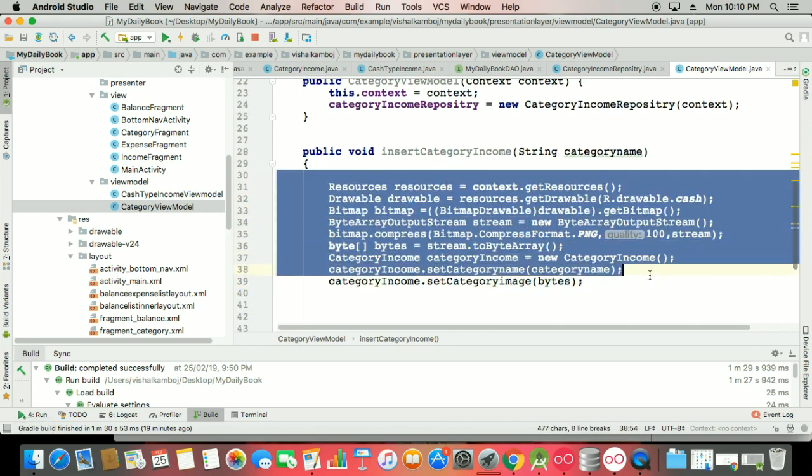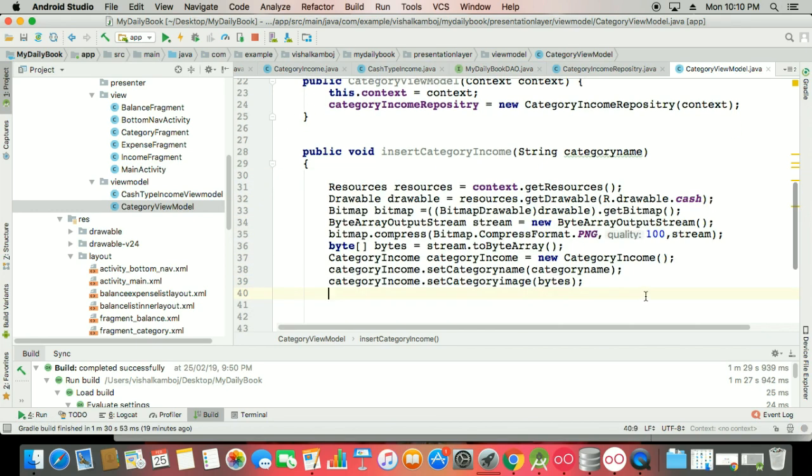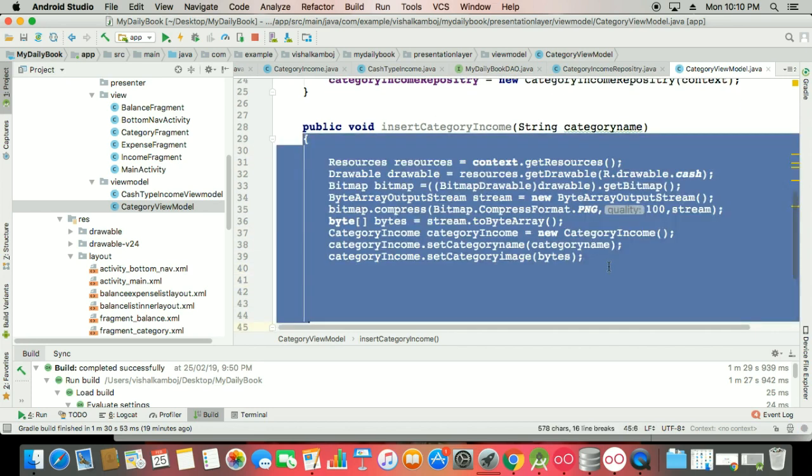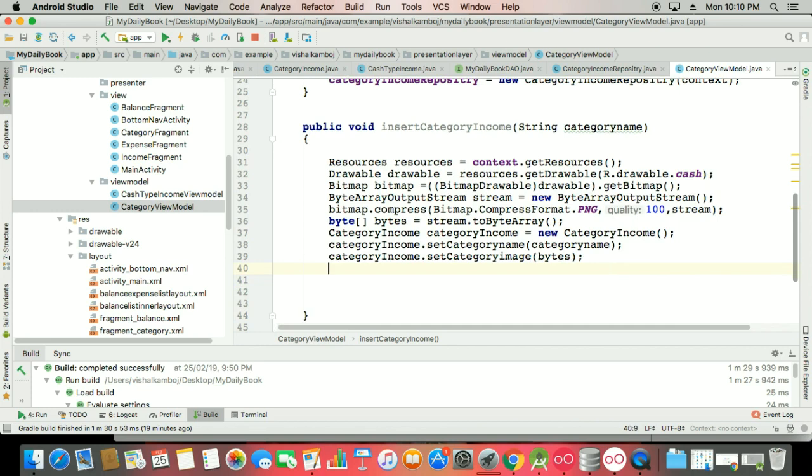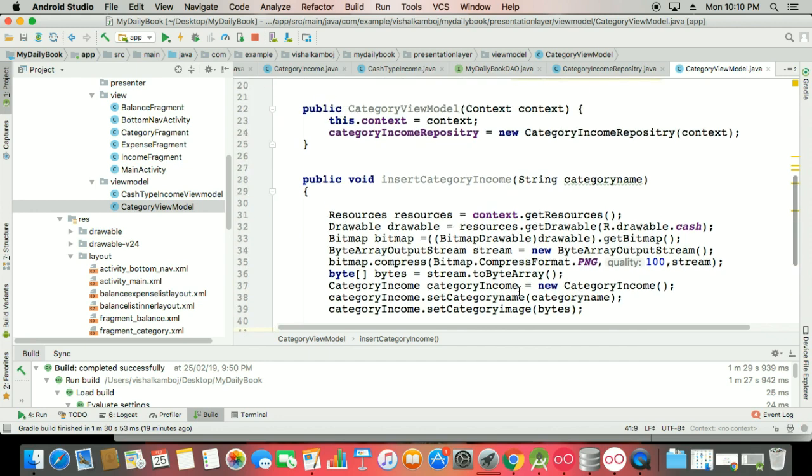Either you can do it in your repository, or you can do it in your view model. That means whenever you work with the code, it's very little, but you have to work in your view model or repository, depending on which kind of code it is. You never have to work with the view, and that's the clean architecture form. So that's important, and that's also the MVVM approach if you already worked with it. So this is your insert category, and you can save that image in that case.